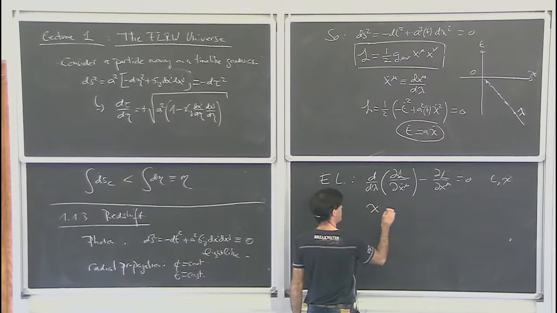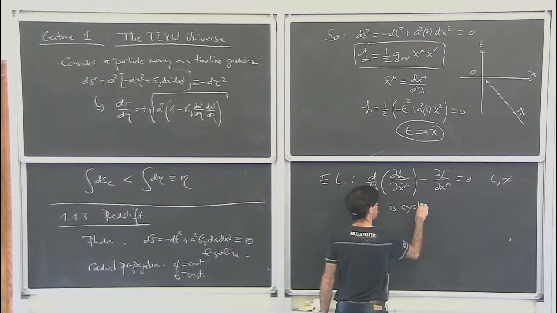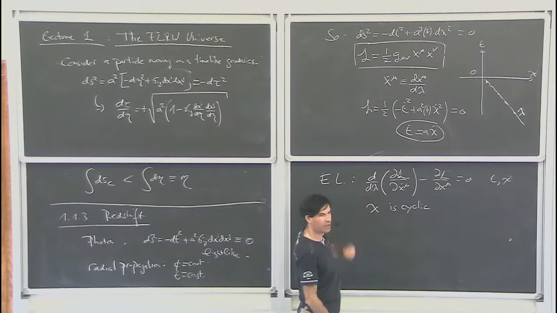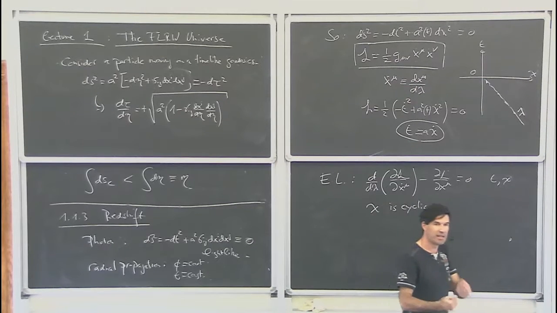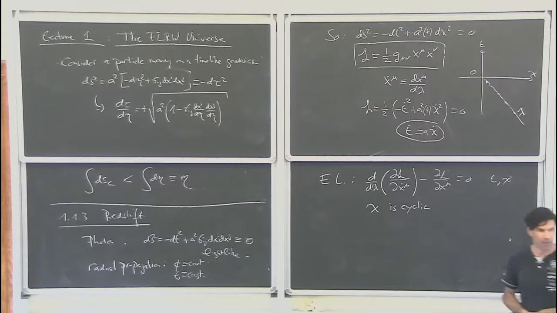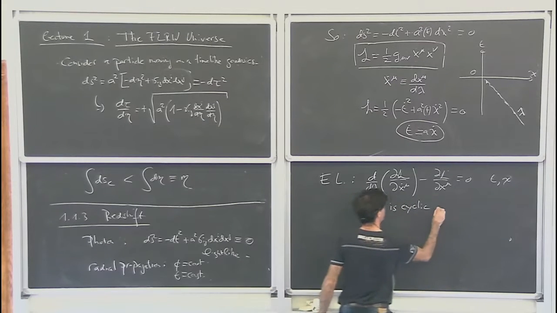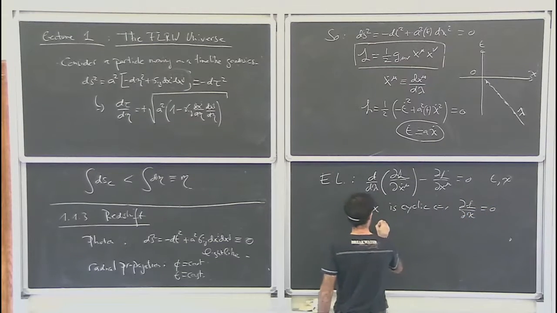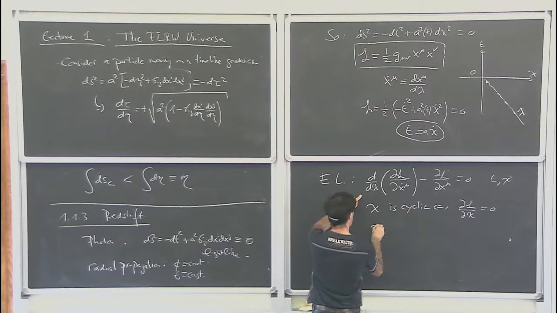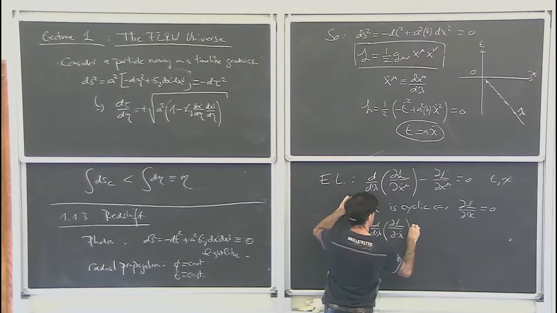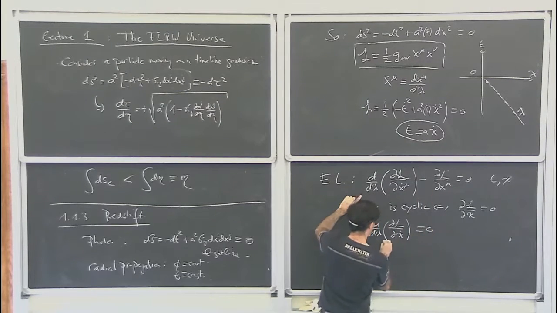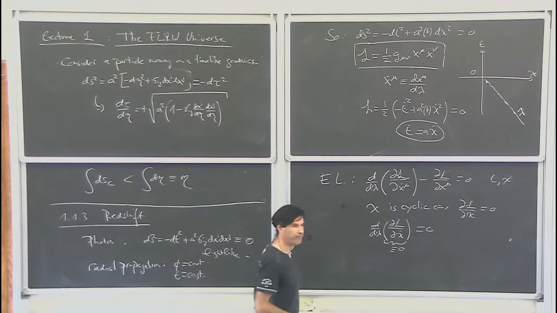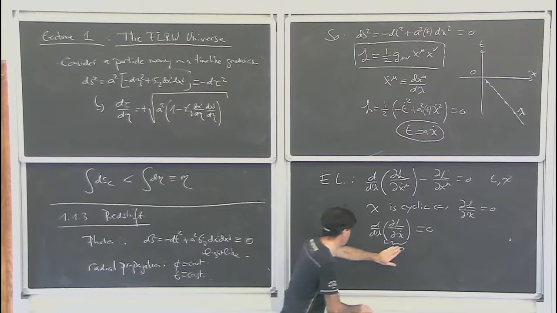So, in other words, we say that chi is cyclic. Maybe you've heard about that. It's cyclic in the Lagrangian. When you have a cyclic coordinate that does not explicitly appear in the Lagrangian, there is an associated conserved momentum. So the thing that is conserved, obviously, is the following. Since chi is cyclic, the derivative of the Lagrangian with respect to chi is zero. So for chi, the Euler equation of motion is simply d/dλ (∂L/∂χ̇) minus zero equals zero. So this thing is conserved. Sorry, this is a constant.